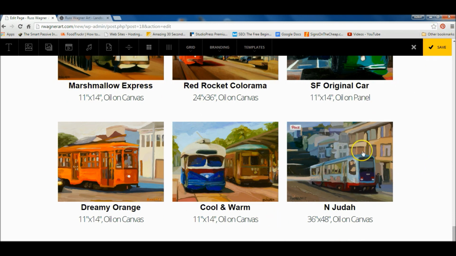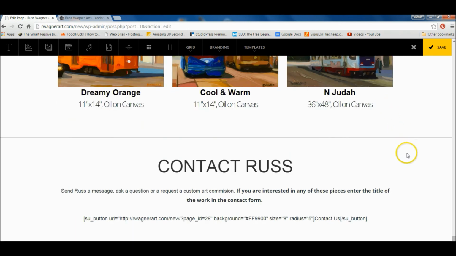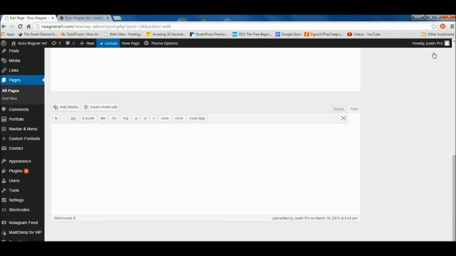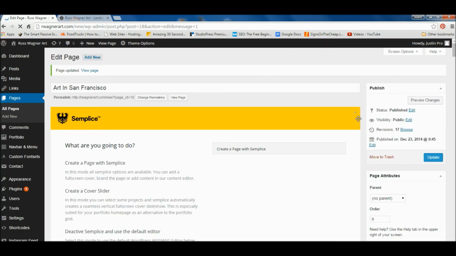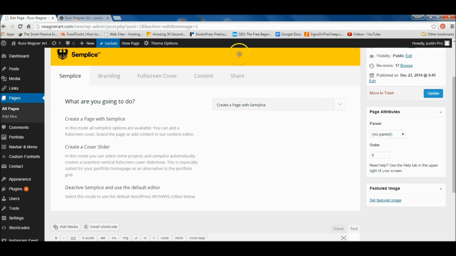Cool. Okay, so when you're done doing your edits to the text editor, click Save at the top, and then you have to update the page. Now, if you want to see it on the front end, let's go to View Page, and that'll bring you to the front end of WordPress.